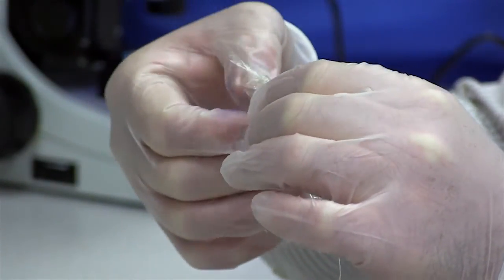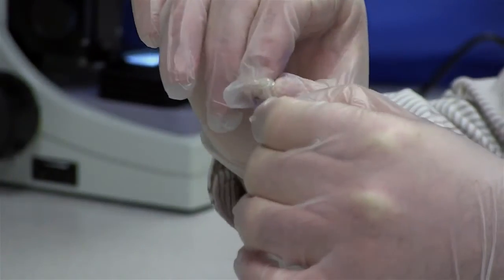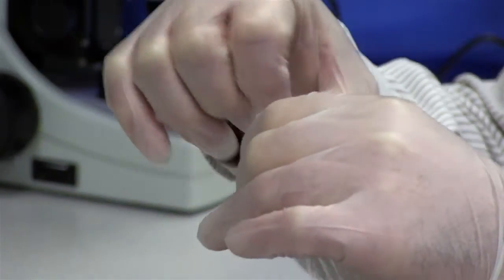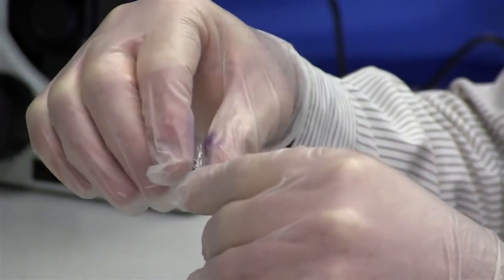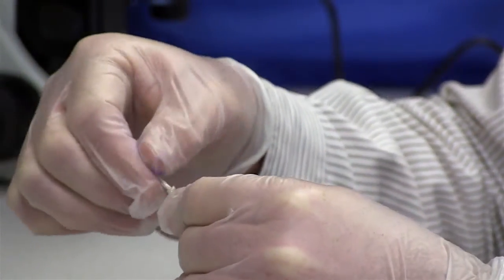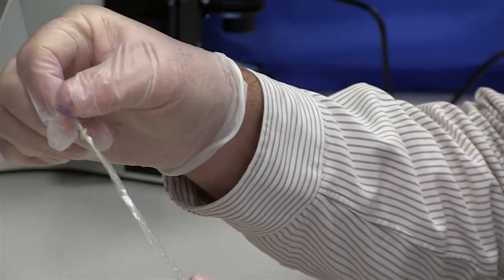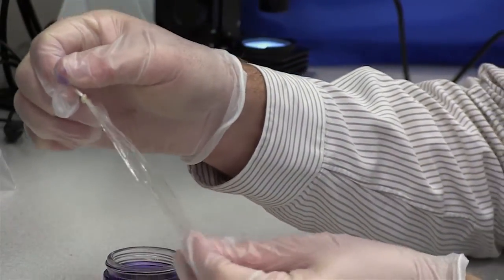So I'm just going to work it down until I can get it close to the end. And then I want to pull it tight so that it's watertight. So now we have an overhand knot in one end of our dialysis tubing.